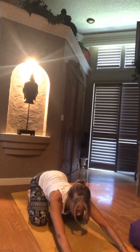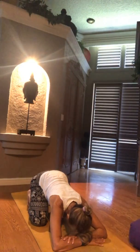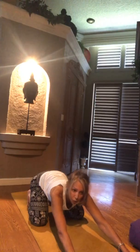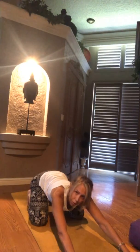And then maybe you don't get your chest all the way to the floor this time, maybe you do. So if you have to modify, maybe you bend the elbows, and put your head on your hands. See where it takes you. Listen to your body. The one good thing about your yoga practice is that you get really intimate with your body. You know where you can go, how far you can push it, and when you need to back off.